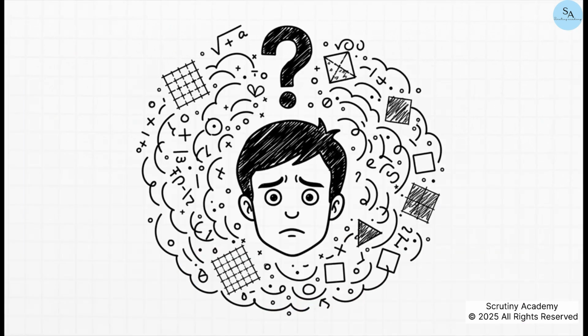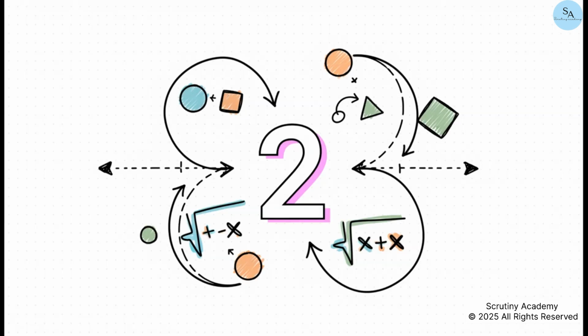Yeah, I get it. You open the textbook and see all these graphs, these points, these weird letters, and it's easy to feel a bit overwhelmed. It seems like there are a million different types of questions that can come from this one chapter. But here is the secret. And I'm serious about this. The entire chapter, every single problem, every single question you're going to see in your exam is built on just two formulas. That's it, just two. You master these two and you've basically mastered the entire chapter.